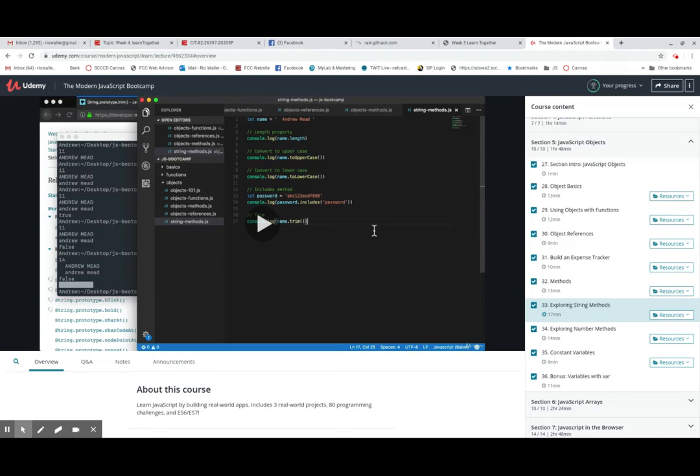And functions can be, it seems to me, 100% const. I can't imagine not using them now that you understand const. And I like that he went over the idea of var, because var is still around and you're going to see it. I just don't want to see you using it because as a community, we're moving away from var for the reasons talked about, because it is a little more confusing to understand the scope. So anyway, great content this week.